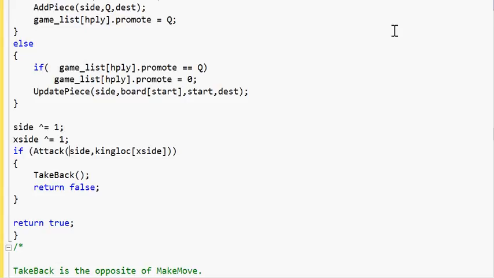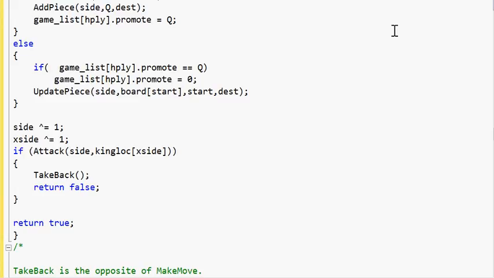But what happens here at the very end of the make move, we check to see if the king is in check, and that could have happened because the king was in check to start with, and the move didn't get it out of check, or the king may have made a move and moved into check, or a piece that was pinned to the king moved and left the king in check.